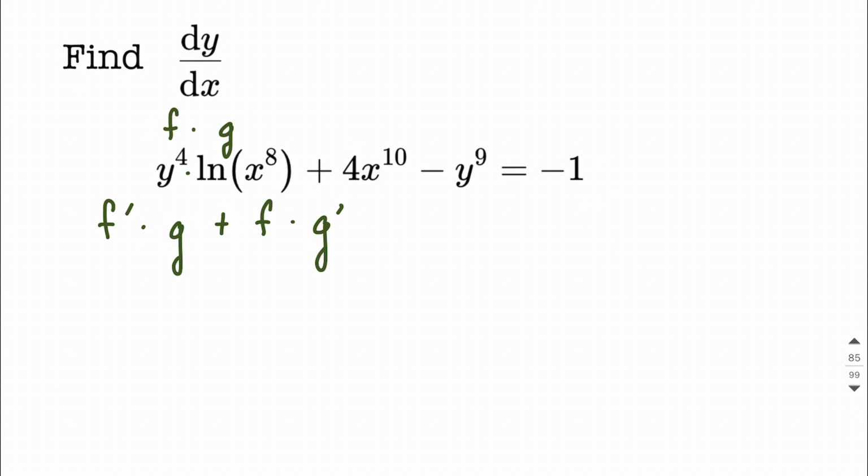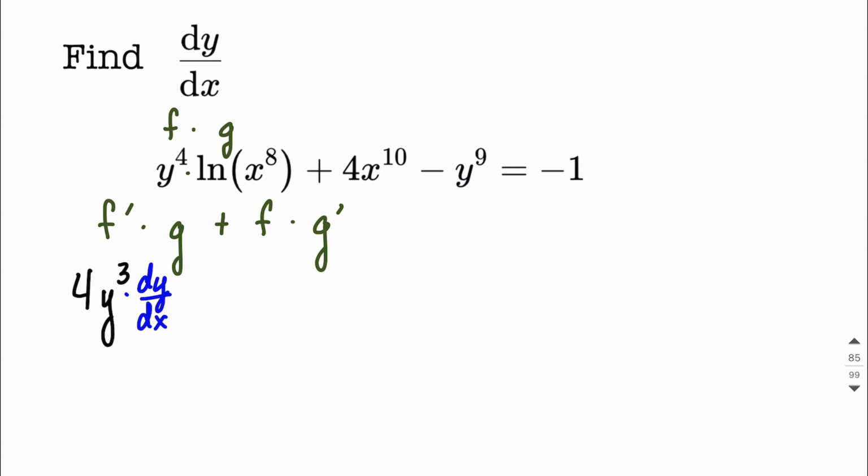All right, so one term at a time here. First of all, f, our y to the fourth power. The derivative there is just going to use the power rule, and we're going to go 4 comes down in front, and then we reduce the exponent by 1. So 4 minus 1 is going to give us 3 for our new exponent. But then we do have to be careful, because our variable was y, next to this being multiplied, we're going to include a dy/dx. I'm going to try to highlight these as we write them. That's why I'm putting them in blue.